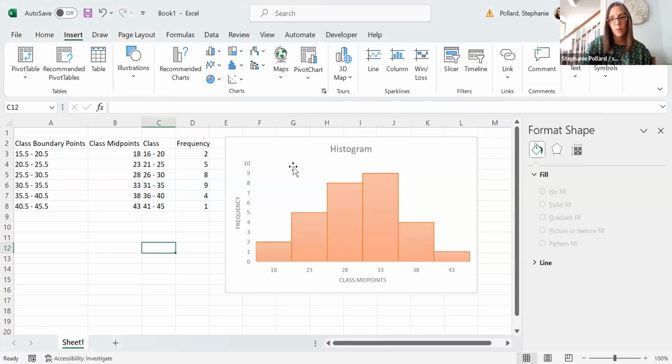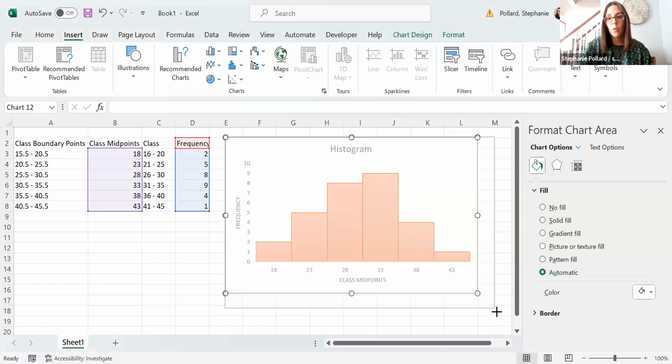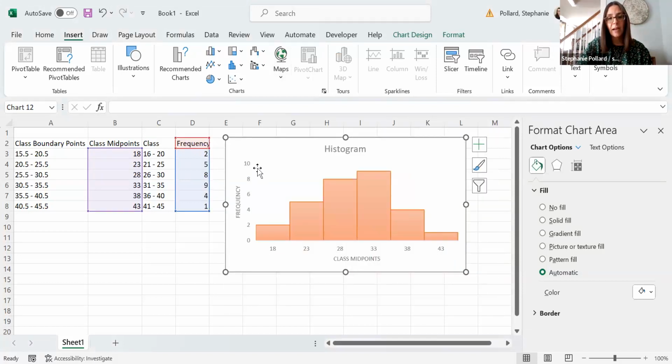Another way you can do it, so with a slightly different strategy, I'm just going to go ahead and delete this one. And again, you guys can play around more at home with just clicking into the text boxes, changing your titles. The other thing you can do too is you can resize this. So you can just pull this if you want to make it a little bit bigger, or if you want to make it smaller. You can see how my axes will compress as I make it bigger or smaller.